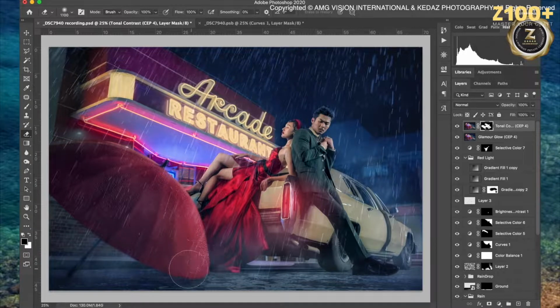Also the car together with the subject, and a little bit of the foreground, the umbrella, and also the floor, the ground. That's how I try to make my photo have layering: foreground, subject, and background, three different tonalities.